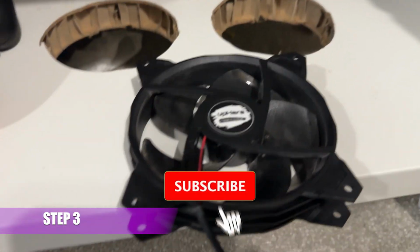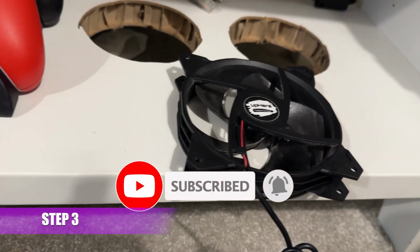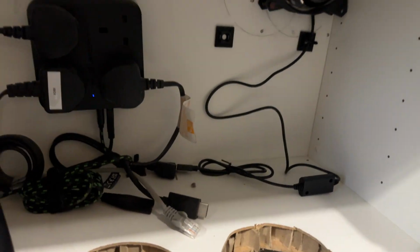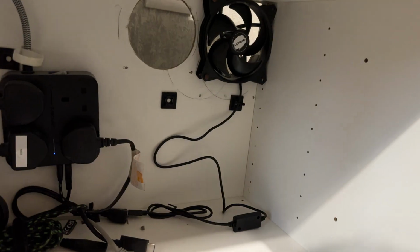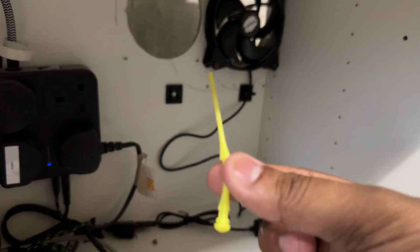So making sure you've got the fan the correct way, you can test that by plugging it in. Obviously you want to feel the air hitting your hand, and that side needs to go on the outside. So that's blowing or extracting the air out. So in this case it's like this, and once that is in place, you use these if you bought these.